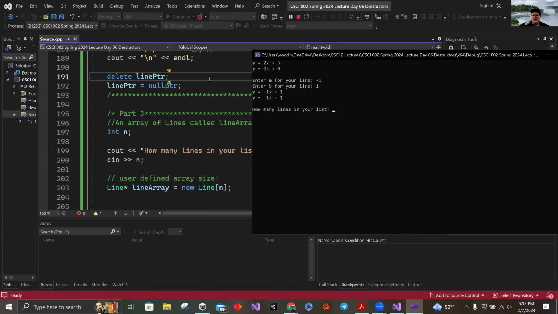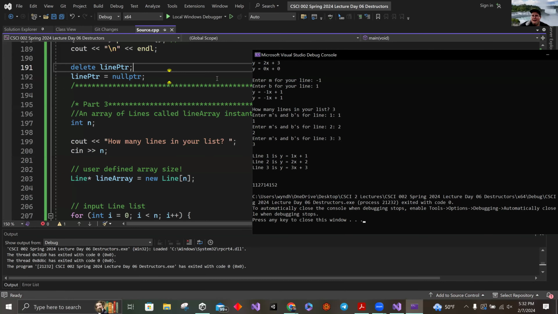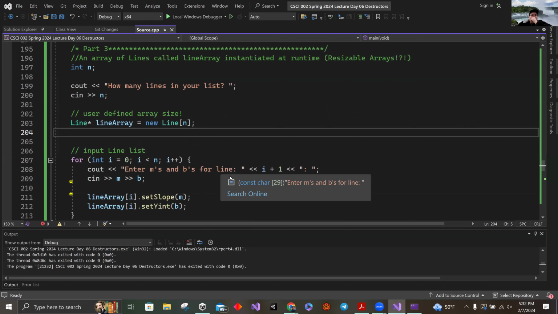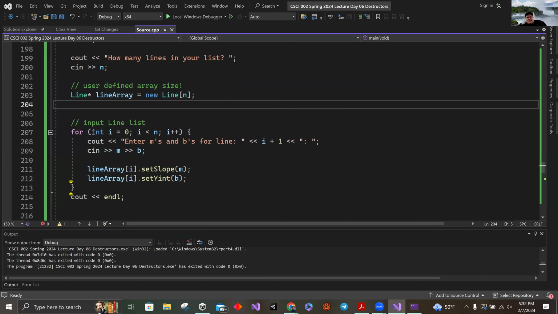All right, so here it's how many lines on a list? I'll say 3. We're gonna do 1 and 1. I didn't change the M and B prompt here. 2 and 2 and 3 and 3. And it shows all lines, and then it's got something else down here. So what is that? So here's the command line to populate them.